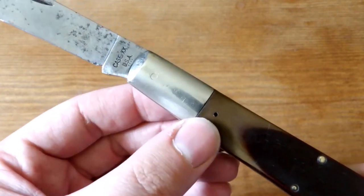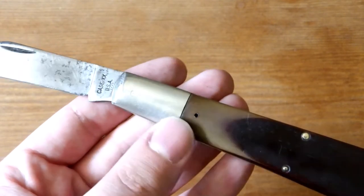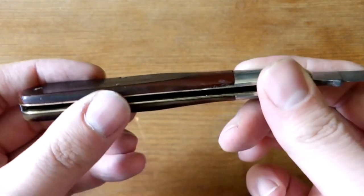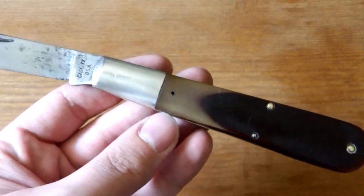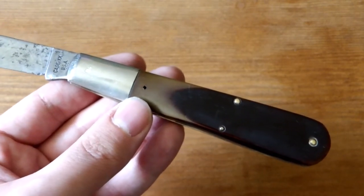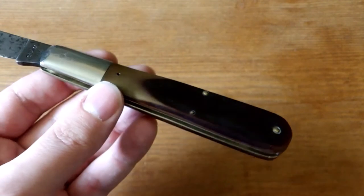One of the pins was sticking halfway through the knife into the blade opening slot. I found a way to get it out — I just took a flathead screwdriver and hammered it out, because the pin wasn't really holding the cover on and it was in the way of the blade. There's still a pin in the other side, though it's not holding the cover on very well. I tried to super glue the covers down, which probably won't work great, but there are still three other pins holding them on. These covers are Delrin, not bone or wood, so I'm not concerned about them breaking — Delrin is pretty durable.